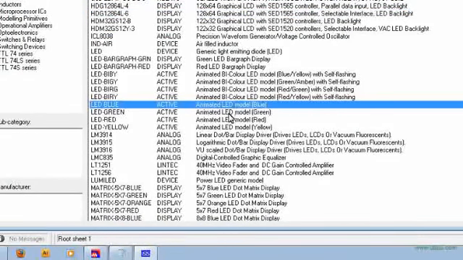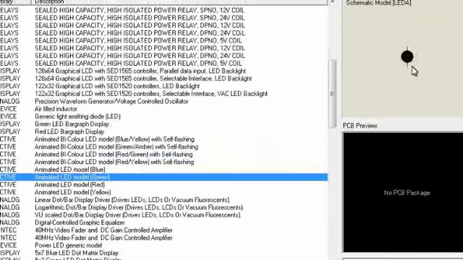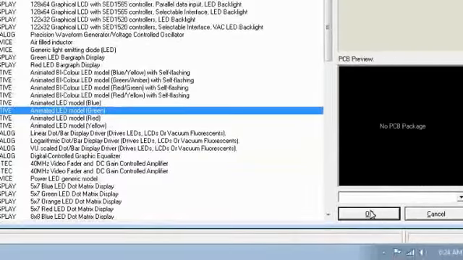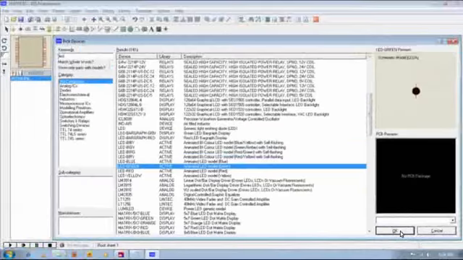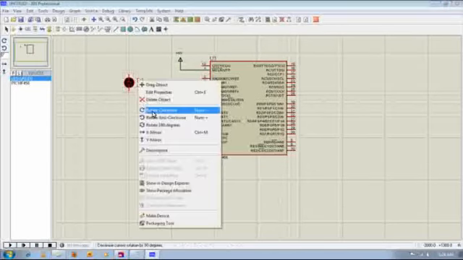So let's choose a color. Let's say green. So we'll choose green LED. So you can see the schematic model here. So we're just going to click OK, and you can start drawing LEDs. So we want to rotate this clockwise.